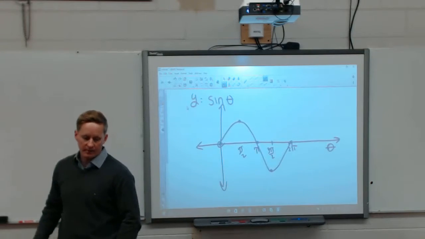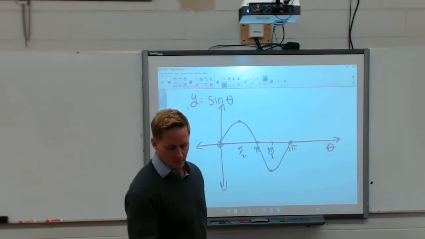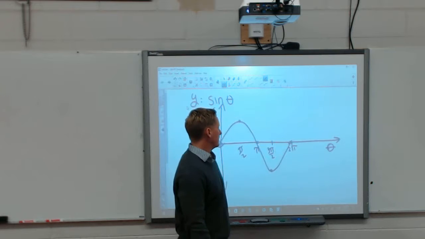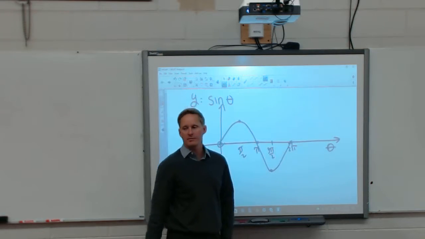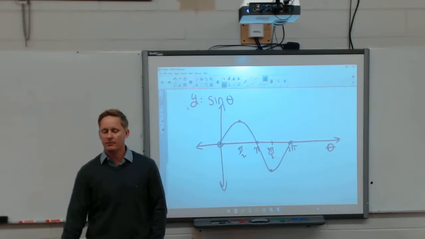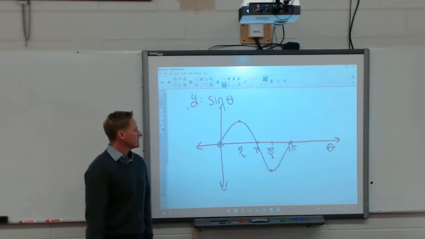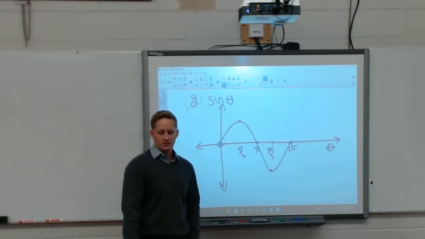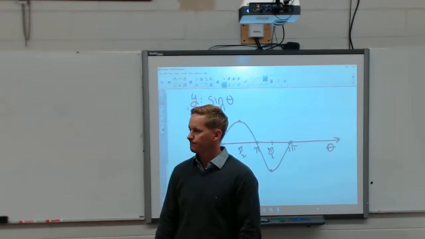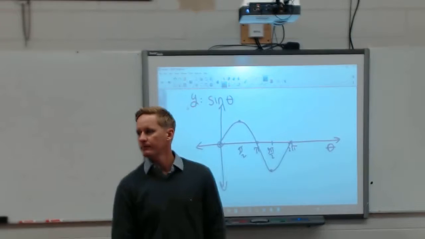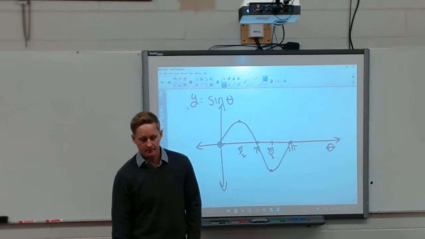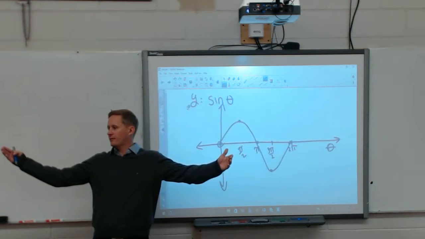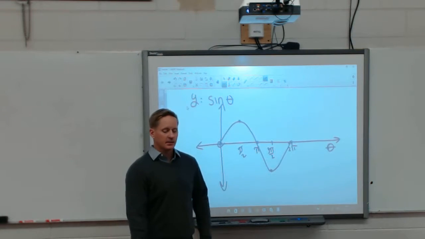What's the period of that graph? What is it? 2 pi. It repeats after 2 pi radians, it'll repeat itself and do the exact same thing. What is the domain of this graph? Yep, goes forever. Again, you've got to go left, you've got to go right. So you start to the left, negative infinity, positive infinity, x is an element of all reals.